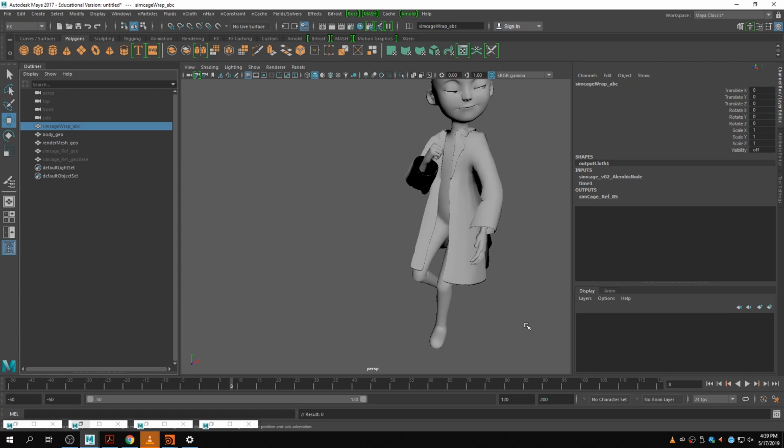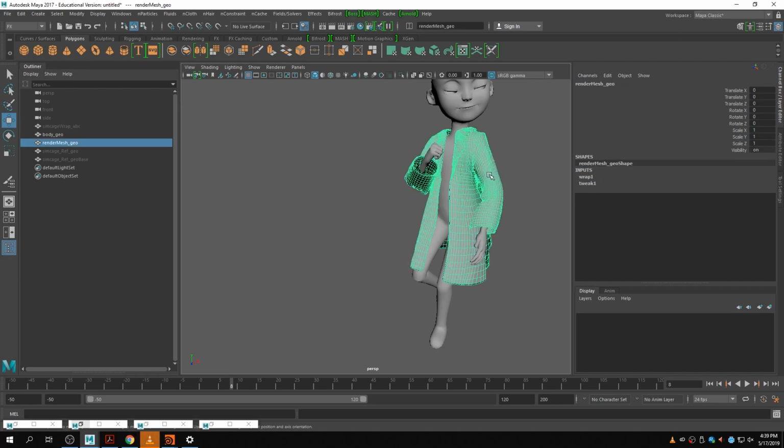Whatever you need to do to make it look nice and clean, and then your render mesh, you can just turn that wrap on and off in the channel box over here. Keep it off while you're editing things, again, to keep things moving quickly. And then you can just see it update to make sure that it worked. And then you'll just export this as an ABC and hand that off to lighting. And that's it.